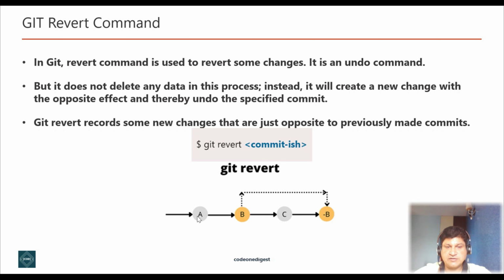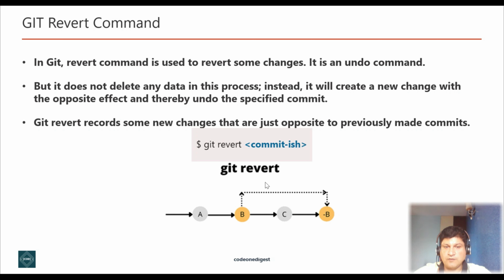Let's say you have version A, B, C, and then you realize that we don't want version B. So we'll use the git revert command with the B version. It will remove the changes of version B from this branch, and you will have only the changes for version A and C. But in the log history, it will have another version created with -B. So it is a reverting of that particular commit that you have made in the history.